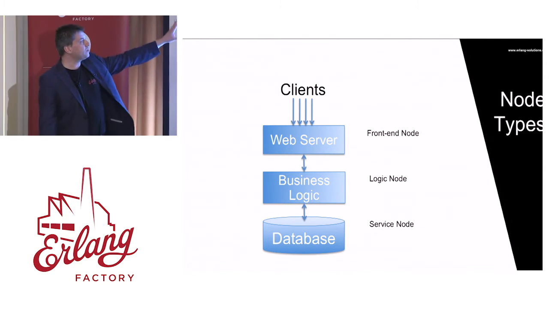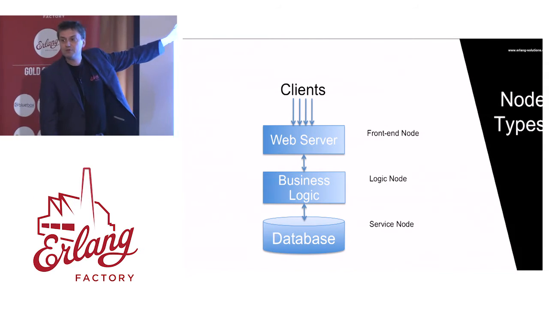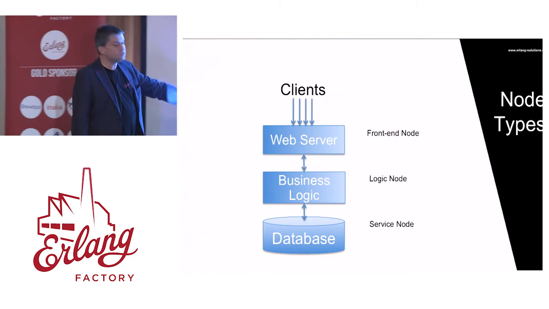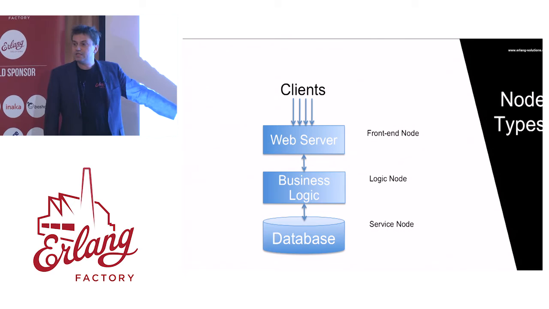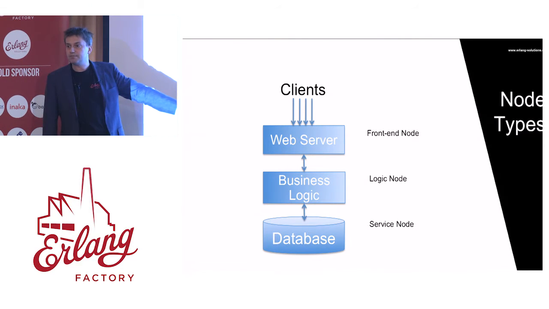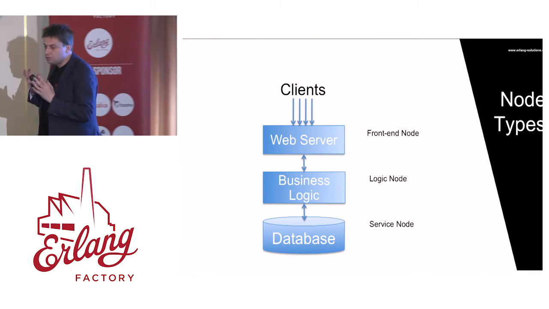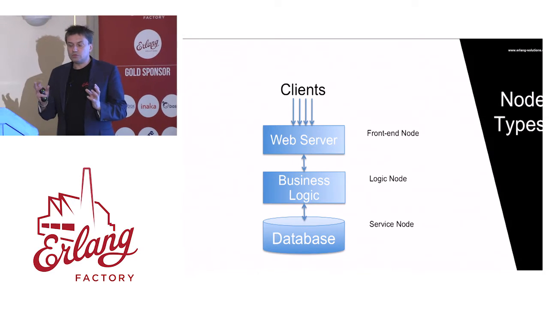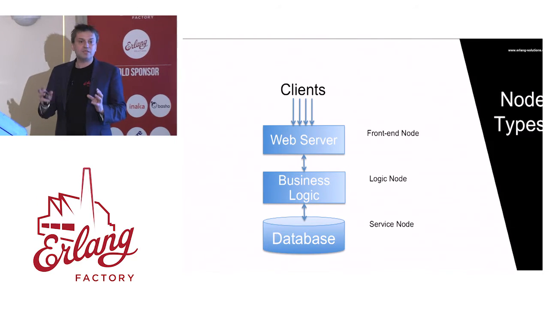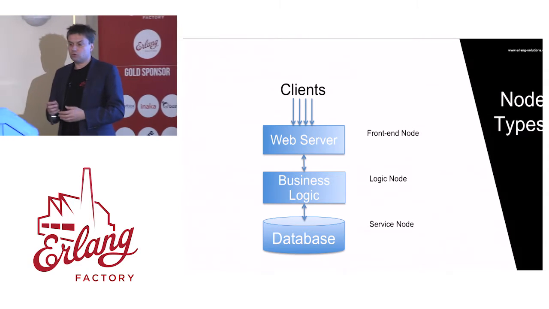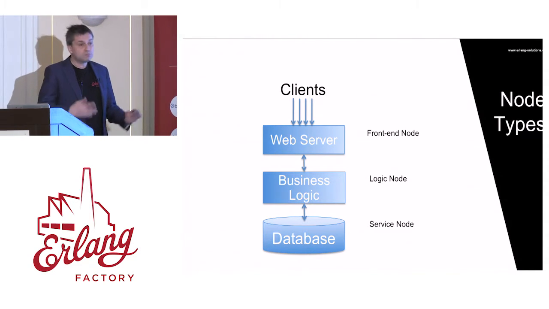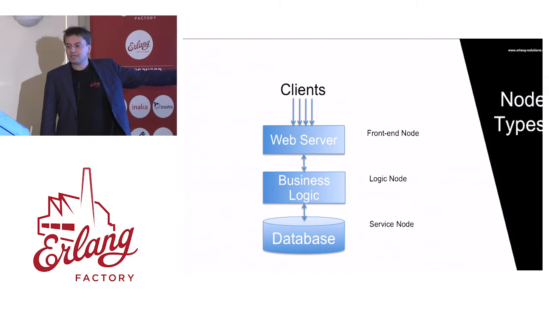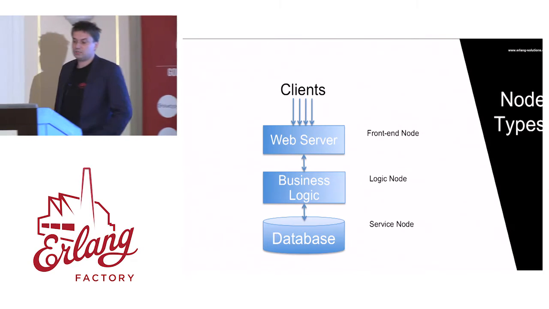So you could have front-end nodes which become very memory intensive because you need to keep a lot of TCP/IP connections open. You could have service nodes which become very I/O intensive, where you're storing a lot of data on disk, for example. By breaking it up into smaller, almost standalone services, you give each node a specific responsibility, and you're then able to start optimizing the hardware, your deployment strategies, your network connectivity, and so on. So the first step with any distributed architecture: divide the functionality into node types.